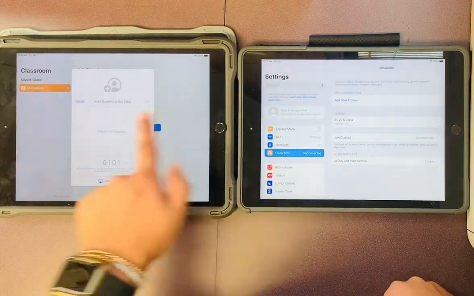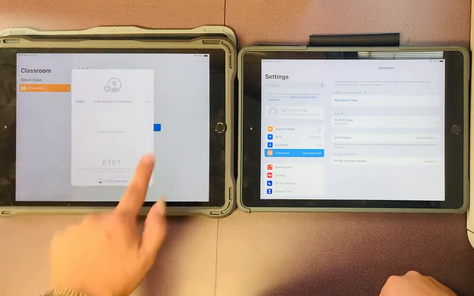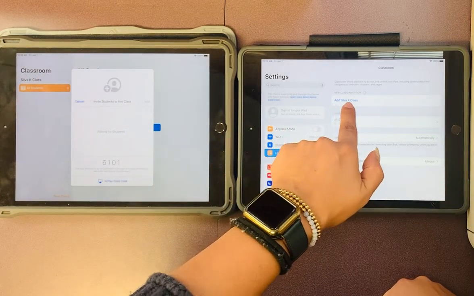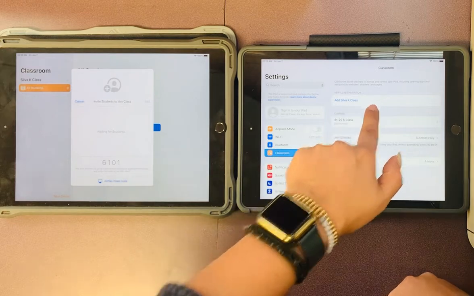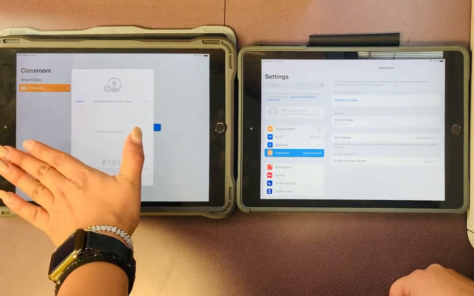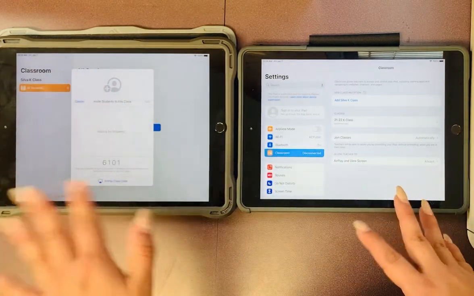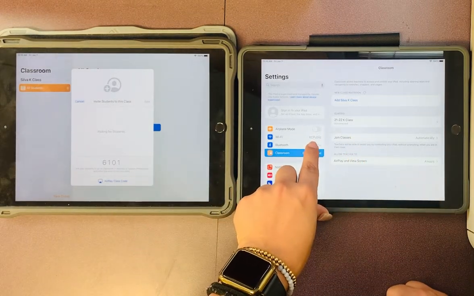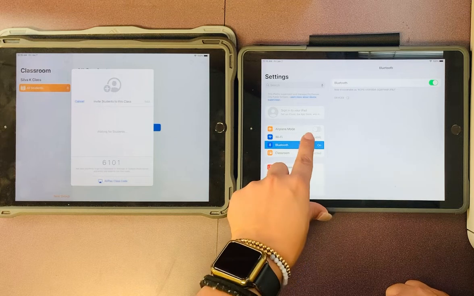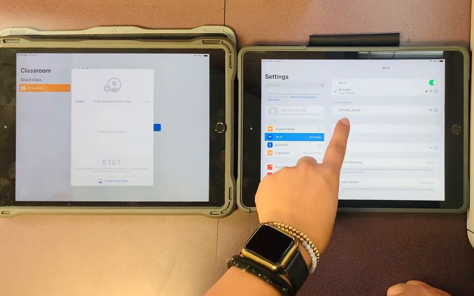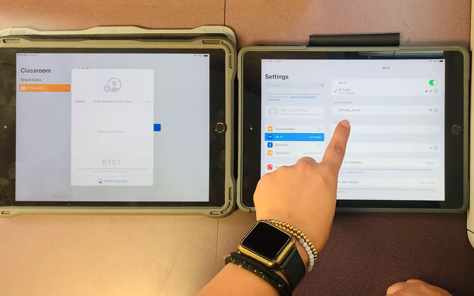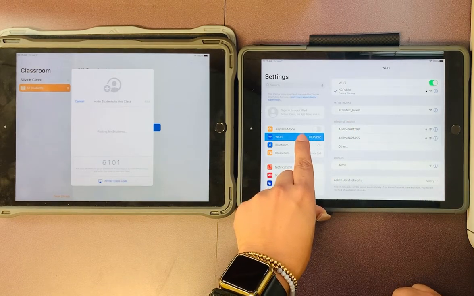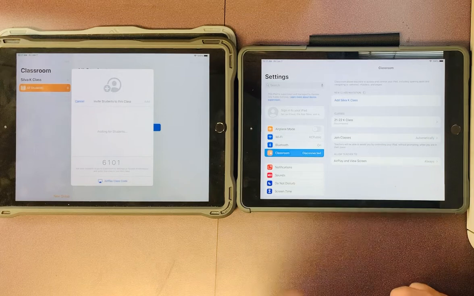From here, once you're in the invite students to this class, it should automatically pop up add Silva's K class. That's the class I just created. Some troubleshooting here. If this doesn't work, most likely your kids are not on the KC public internet. If they're on KC public guest, it is not going to work. So make sure they're on the KC public account.